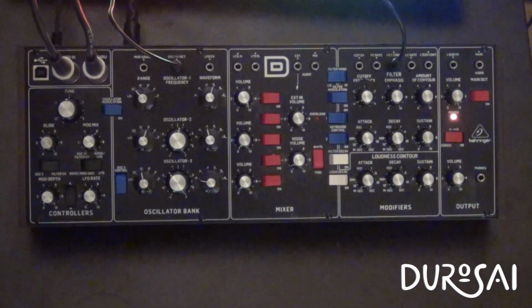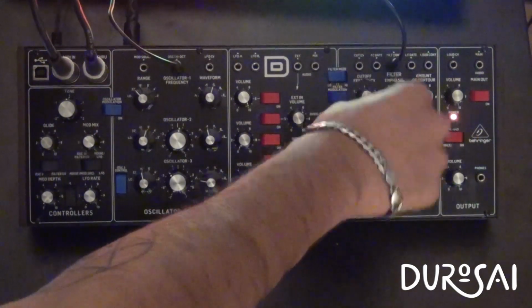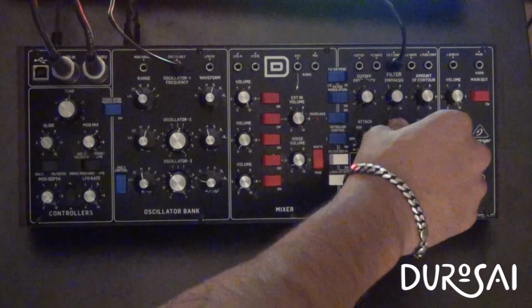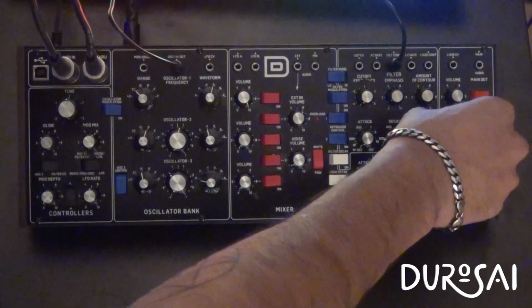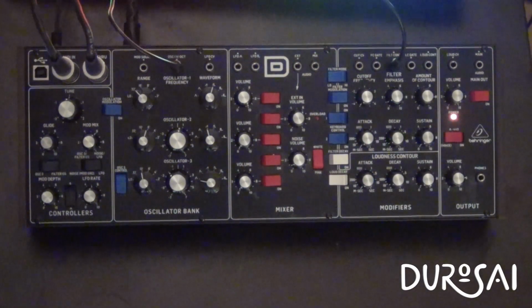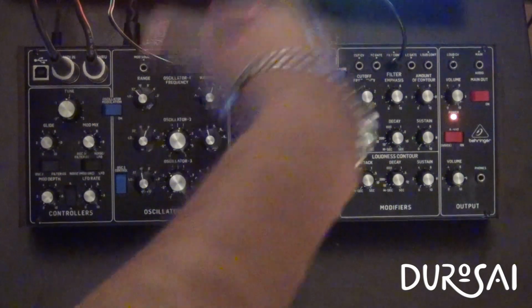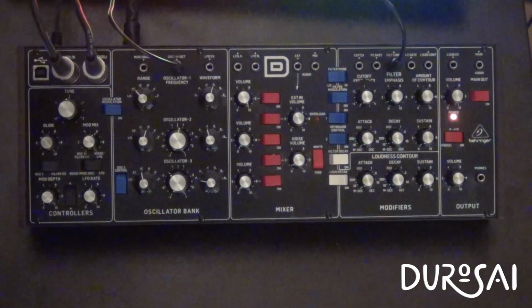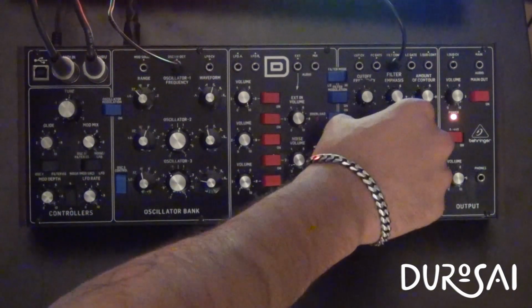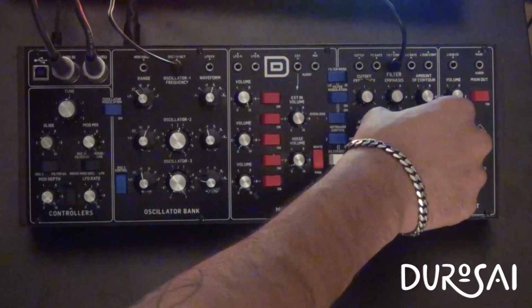So that doesn't sound good right now. Let's lower the pitch. Let's get a kick pattern going. Let's drop that an octave. So essentially what this is doing is modulating the pitch really quickly, bringing it from a really high octave down to a low octave, and that creates this very punchy effect. And let's see if we can get this even punchier. There we go.